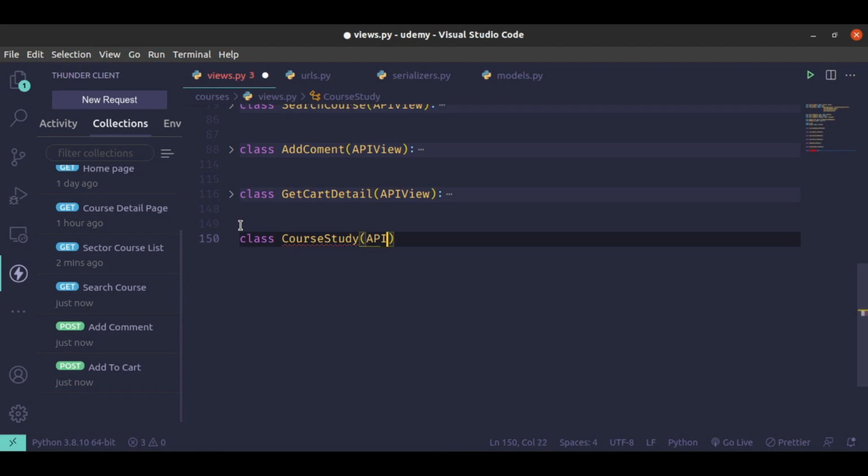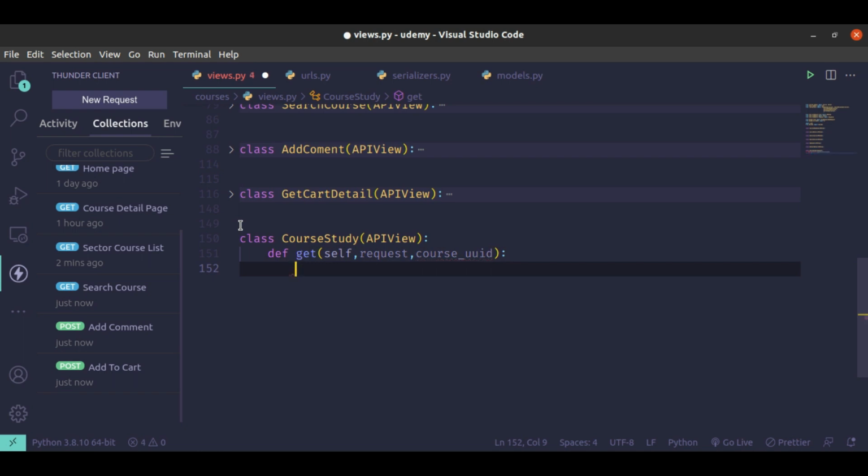I'm taking the API view. All right. So you're going to create a def get. And you are going to pass it self, pass it request, and pass the course UUID.